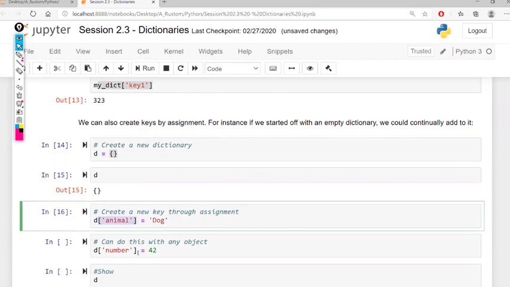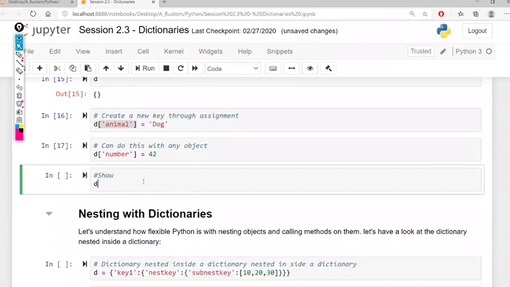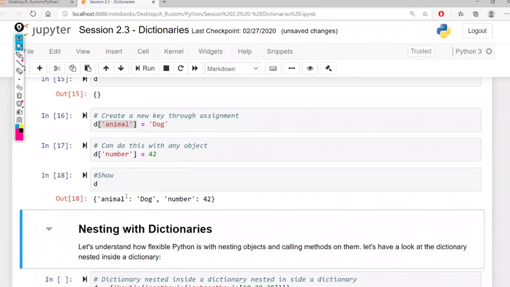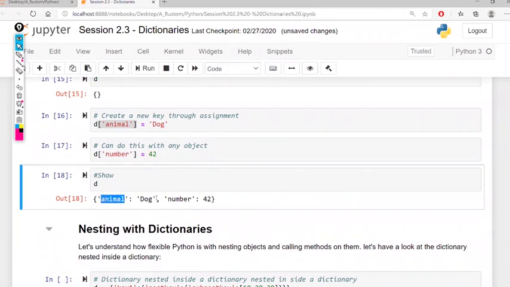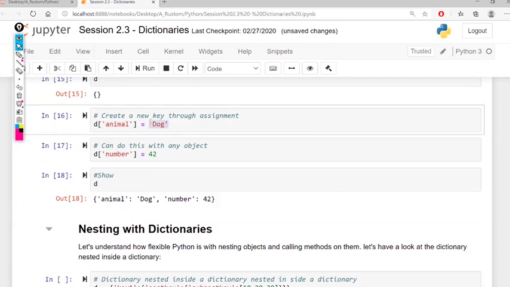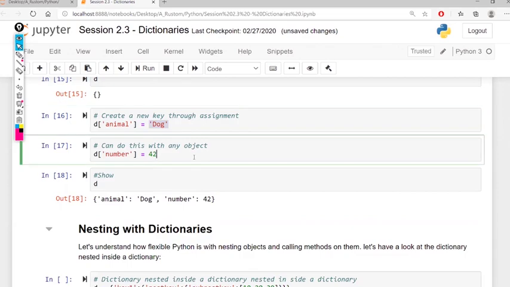I can create multiple keys on the same dictionary also. This is one more key, and I'm passing this data. So execute, and finally, I want to see this dictionary D. You can see the keys and values, keys and values. The string will always be inside the quotes. All right. So fine, this is how we can create a dictionary, create keys, and pass the values and things like that.